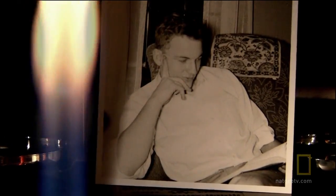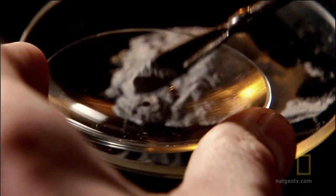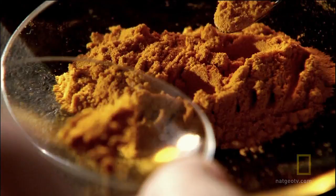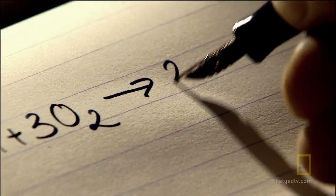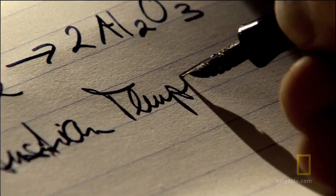This challenge landed on the desks of Charles Henderson and Keith Rumble. They had to find a chemical that made solid rocket motors burn hotter and create more thrust. We looked at additives that we could put into the solid propellant that would increase the heat of combustion. And we're going through the periodic table.